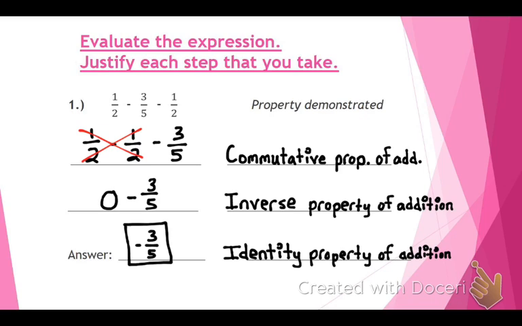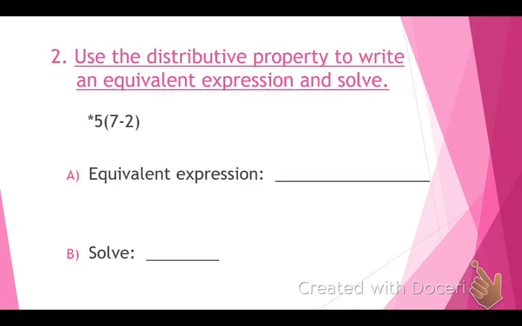Any questions on number 1 and how to do that? How many of you would say you got that one correct? Okay, excellent job. Here we go on to number 2. Use the distributive property to write an equivalent expression and solve. The main thing here is distributive property. If you remember, the distributive property tells me I have to distribute whatever is on the outside to everything that is on the inside of my parentheses.